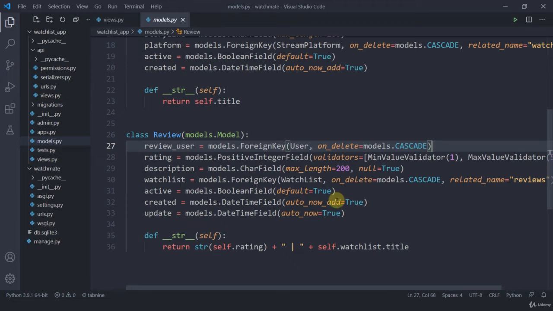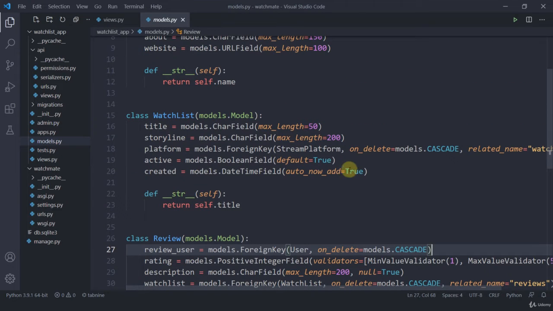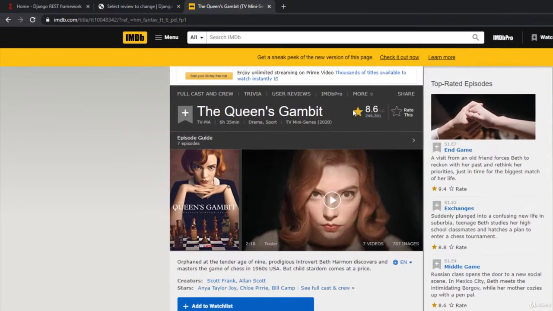Currently, if you see, we don't have much information regarding our movie review. We have all the reviews, but we don't know what is the current rating of this movie or how many reviews are there. If we jump onto IMDb right now, here you can see if I open any movie, they have some information that it's 8.6 and there are these number of reviews.